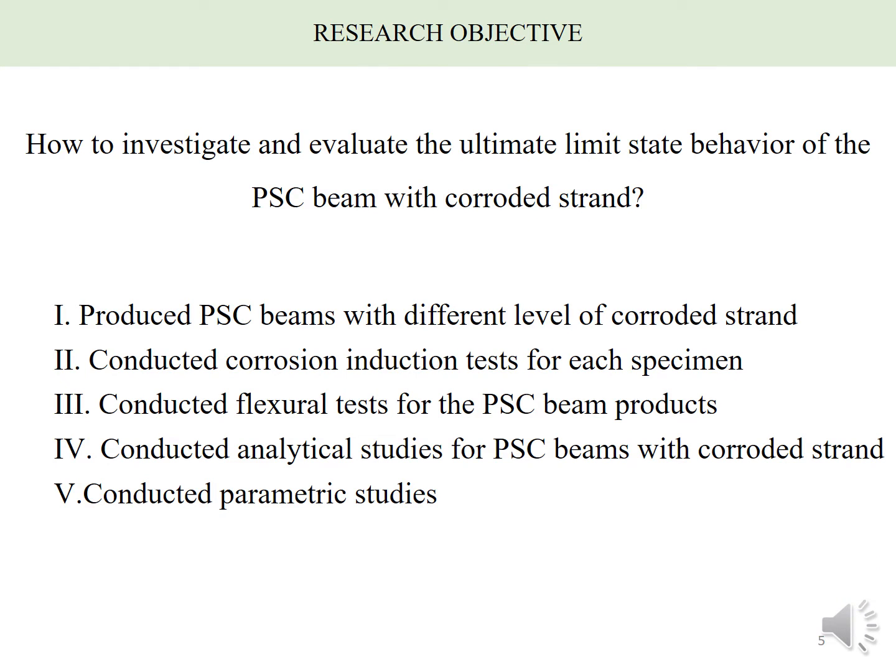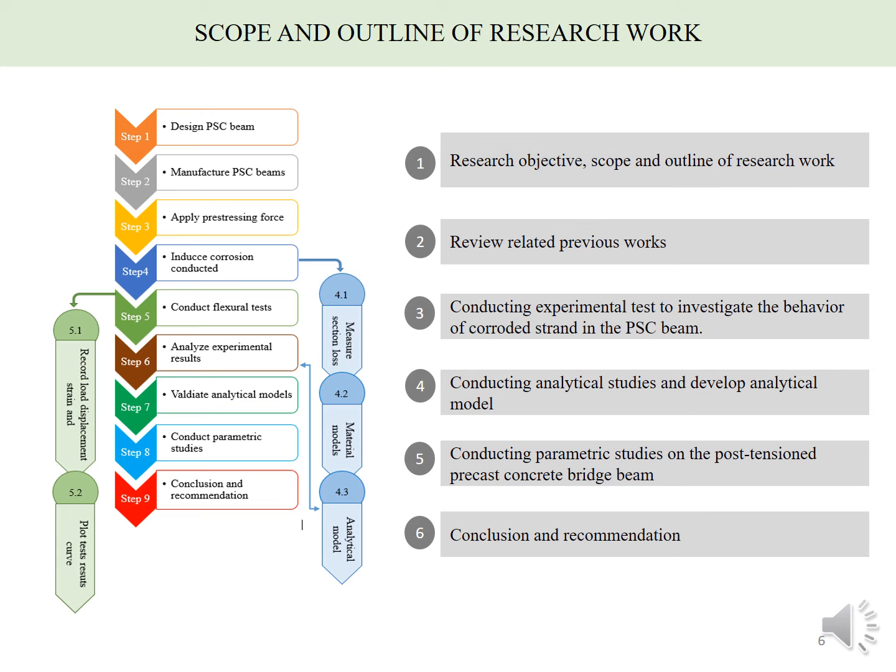The main question of this research work is how to investigate and evaluate the ultimate limit state behavior of the PSC beam with corroded strands. To answer and accomplish this question, a few things need to be done. We produce PSC beams with different levels of corrosion strengths, conducted corrosion induction tests for each specimen, conducted flexural tests, conducted analytical study, and lastly we conducted the parametric study to gain a broader understanding of the behavior of PSC beams. And this is the scope and the outline of this research work.